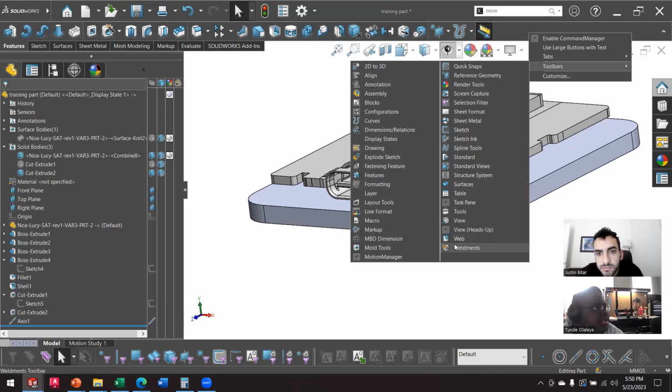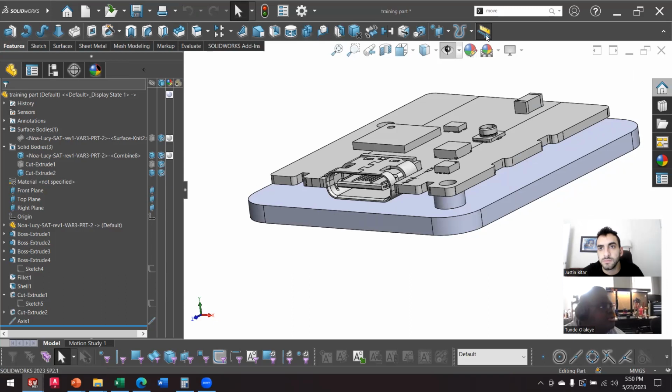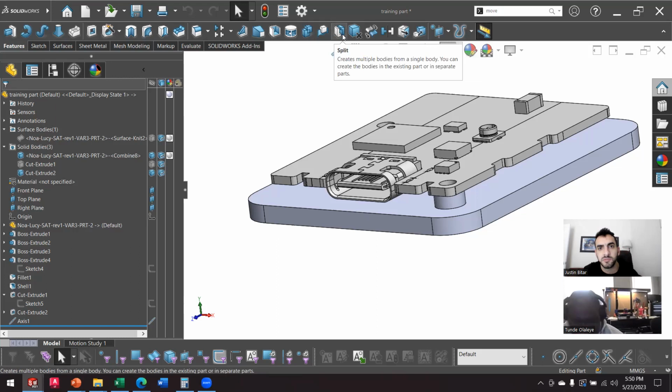You said combine. Combine. There we go. How do I drag it? Okay, just drag it there. So combine, what else? Combine, intersect. Okay. Intersect. Got it. Split. Is that already up there? Oh, they're already up there.